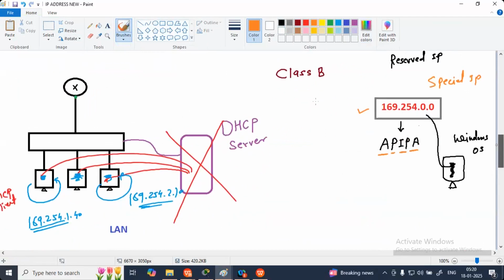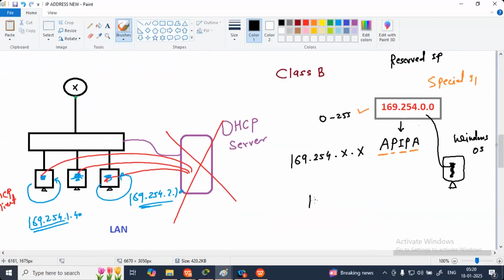In dynamic IP addressing, we will discuss DHCP in detail and APIPA again. Excuse me, sir, when we say APIPA, are you referring to one single IP or is it a range? No, it is a range. In this range, 169.254 is actually the network ID, and in the third and fourth octets, you can write any valid number, 0 to 255.